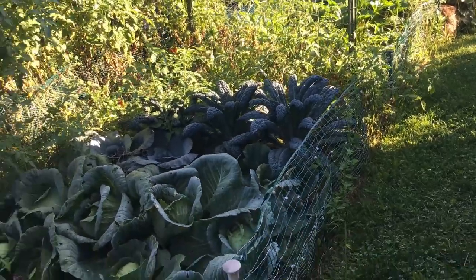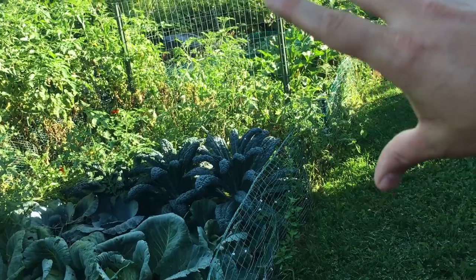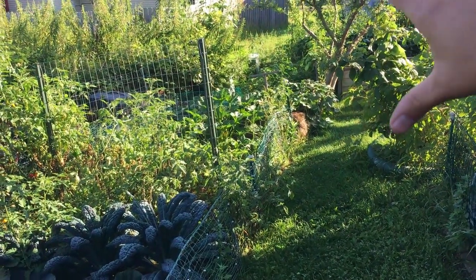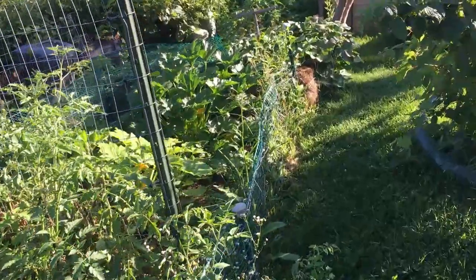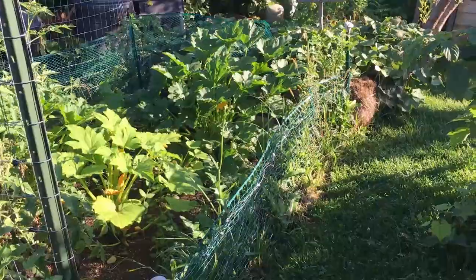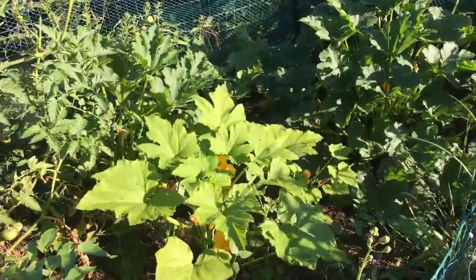I want to point out something about this part of the garden — you can see where the shadow and shade still is. This is the eastern side of our property now, where the house isn't blocking the sun because that's our garage laid out into our other area. So this gets more sunlight than any other spot in our garden — the sunlight starts here at around 8 a.m. And this is the area where we have our summer squash growing.